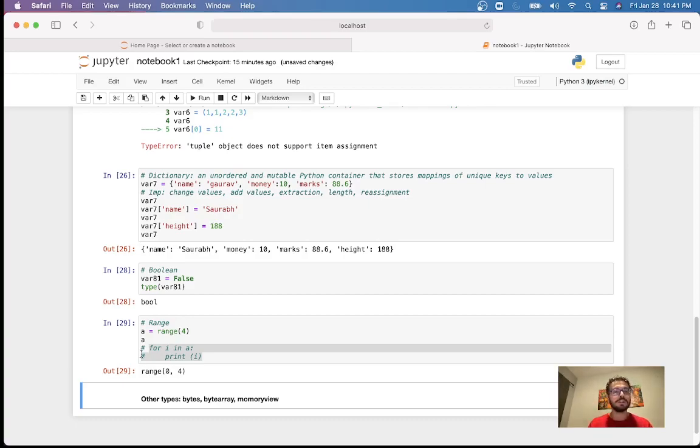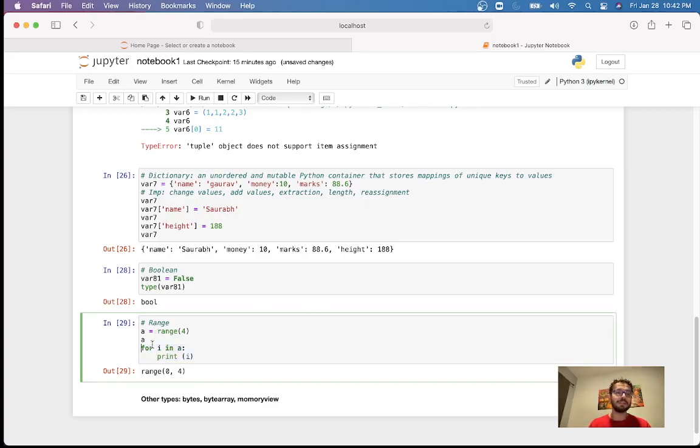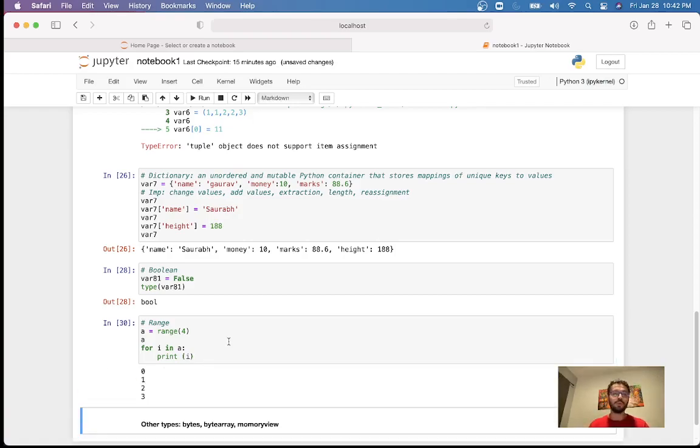Now, what does that mean? So let's try to type out everything that you have as a part of A. So I have written a simple for statement. What it is doing here is that it's picking one element at a time, and it's simply going and printing out everything one by one, right? So let's try to do and see what happens. When you do that, then you will see that it just went to the first element, 0, then the second element, which is 1, 2, 3, and so on. So essentially what's really happening here is that once you defined A as a range of 4, then it gave you 4 different elements, which was 0, 1, 2, 3.